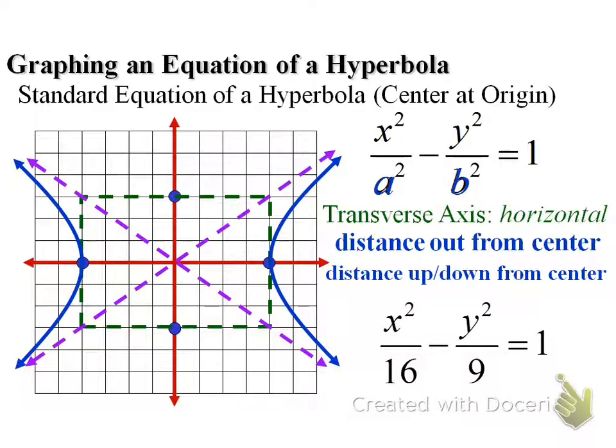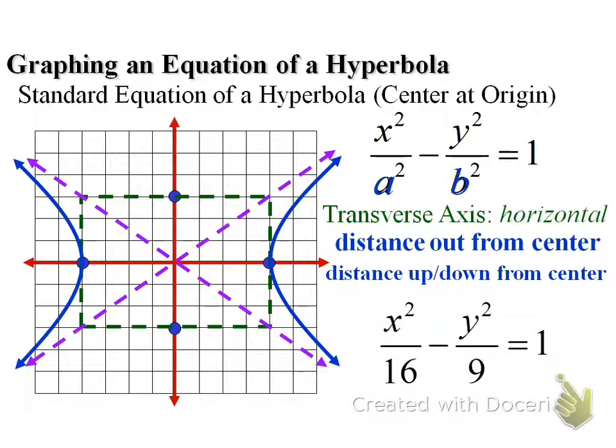Couldn't you find the asymptote without even having to draw the lines because it says the asymptotes are y equals plus or minus b over a x? Yeah, so you have a formula to find your asymptotes too. Honestly, I rarely use that formula. I usually just kind of reason through it with the box, because the slope is your up units over your right units. So, yeah, I do want to see the box though. It is going to help you get the shape a little more accurate.